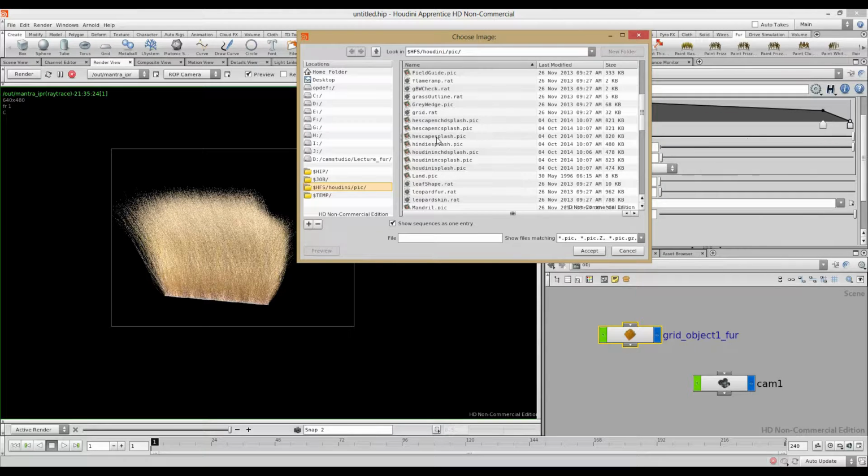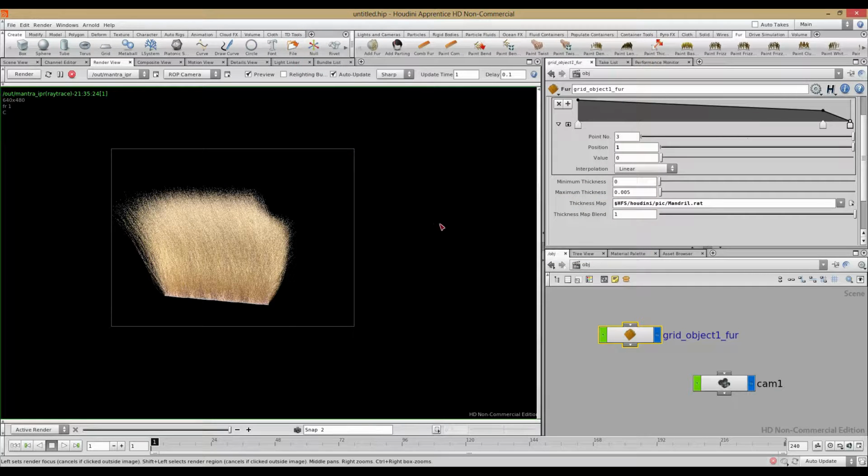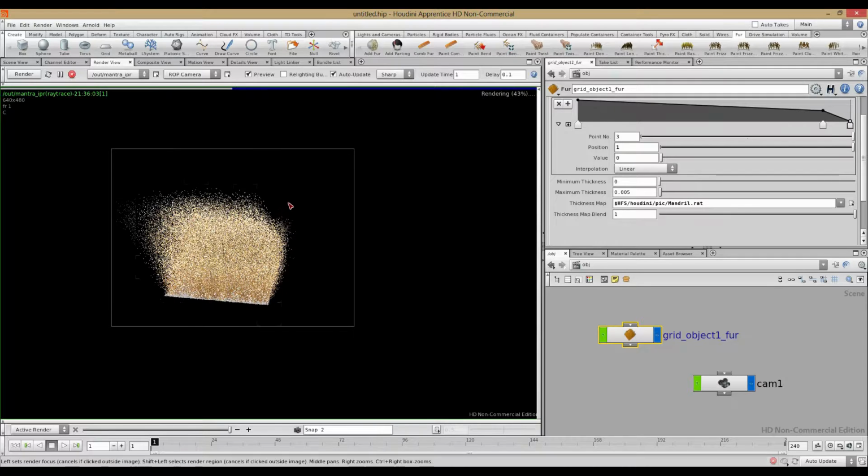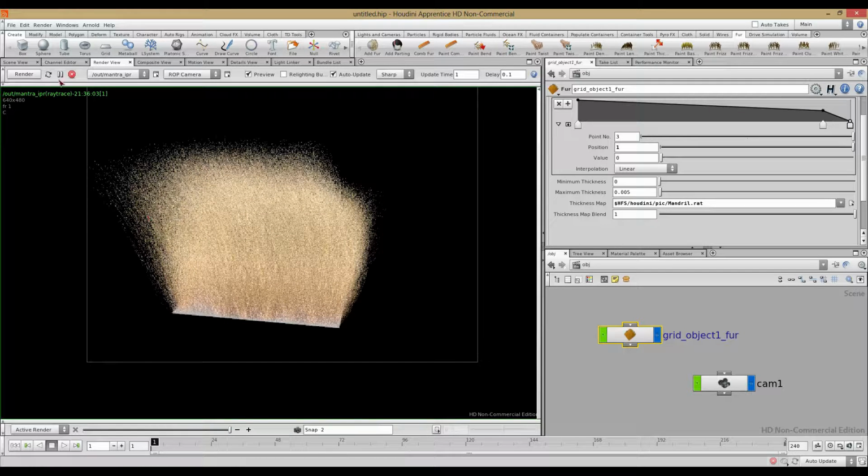So let's select Mandrill, and render it. Well, thickness is not the best example for this, but you see that it has become different.